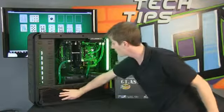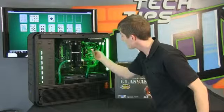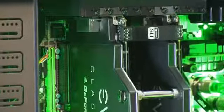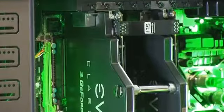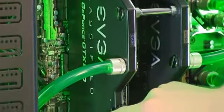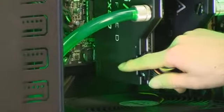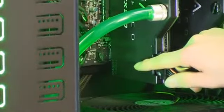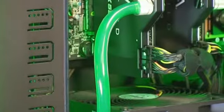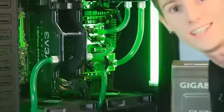So we've got our quadruple radiator here. We've got our Apogee series water block on the CPU itself, and then these GTX 590s, the EVGA Classified 590s, are actually using water blocks that I'm not sure if you're going to be able to even see this, but down here in that corner, do you have an angle at that? Designed by Swiftech, built by Swiftech, those are Swiftech blocks. So they are the water cooling go-to guys for my extreme building needs.